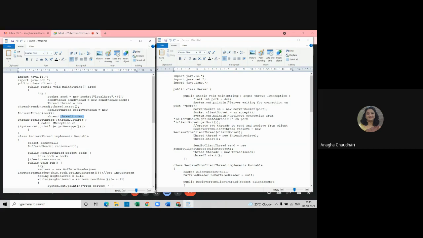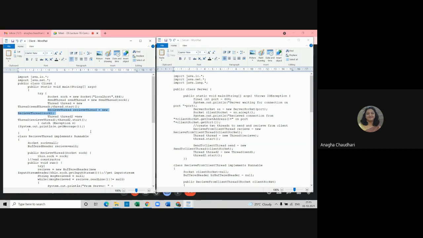So for both this receive and send, obviously two threads will be utilized here. So whatever you are seeing here, you can see here thread dot start. This thread dot start comes with receive thread. You can see here receiveThread equal to new ReceiveThread sock. So receiveThread with small r is an object created for this class ReceiveThread with capital R. Okay, whereas this thread2 equal to new Thread. So you can see now this particular thread2 is for sending.